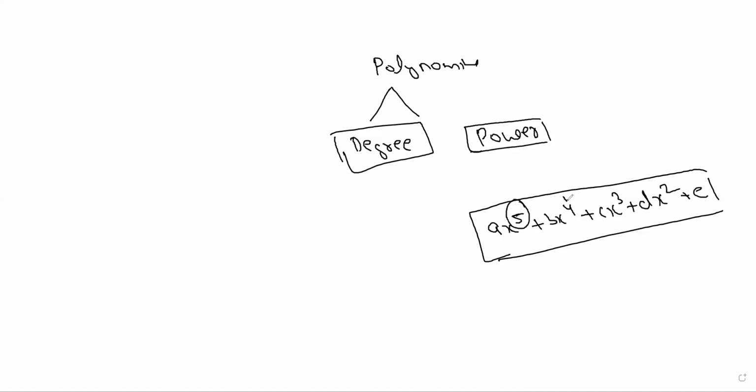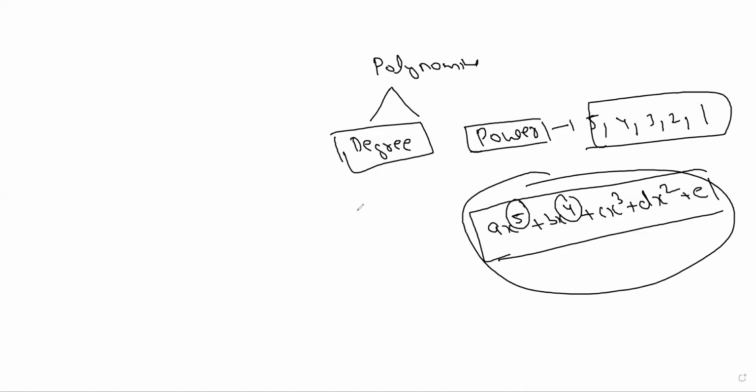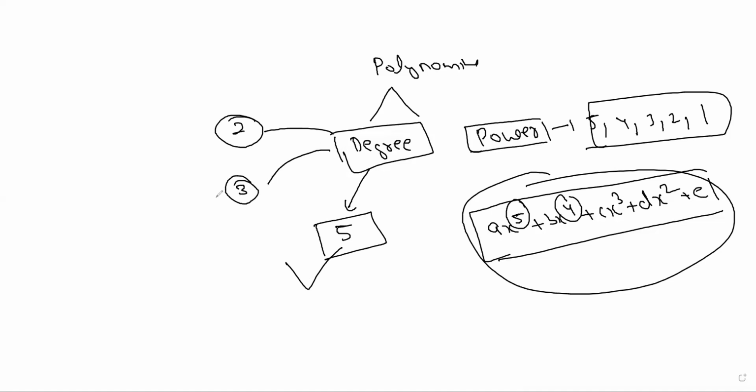The power of x. The powers in this equation, you can tell, sir, are 5, 4, 3, 2, 1. You can tell that very well. Now, what is degree? Degree is the highest power of the equation. If I ask you what is the degree of this equation, what are you going to tell? The degree is 5. Now, understand, for the quadratic, the degree is 2, for cubic it would be 3, and if I'm going for biquadratic, it would be 4.